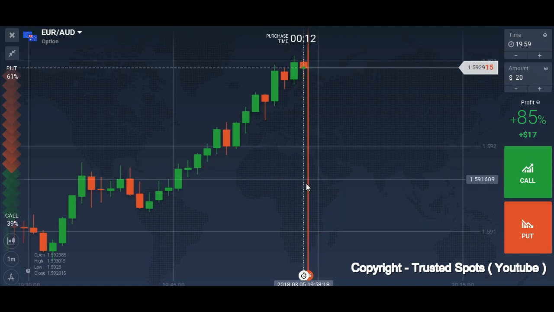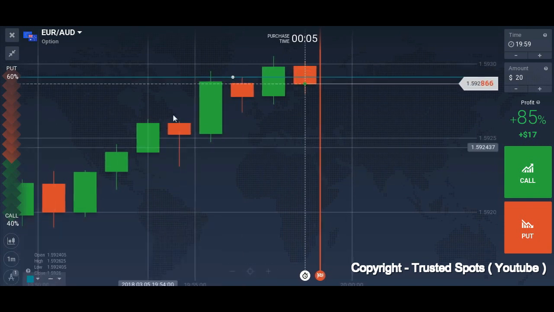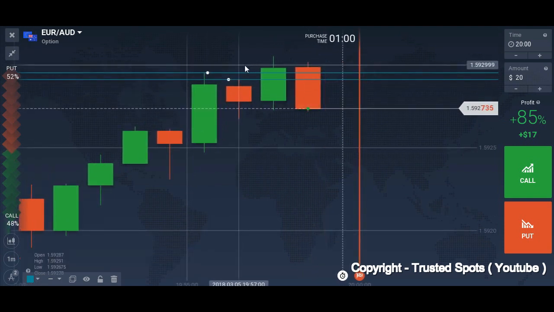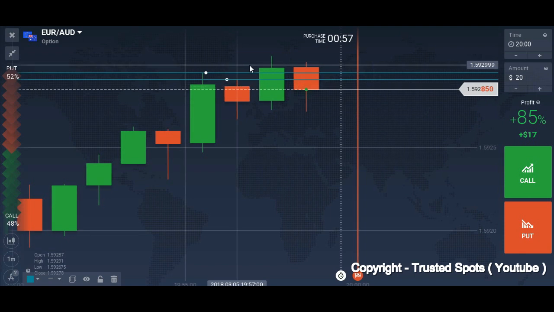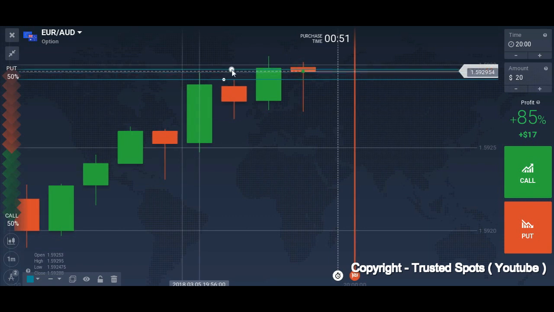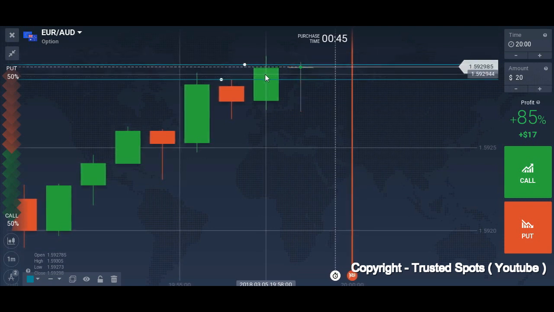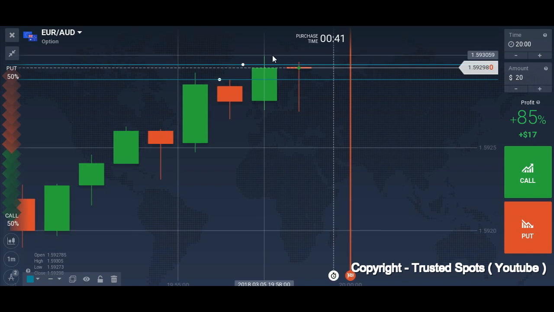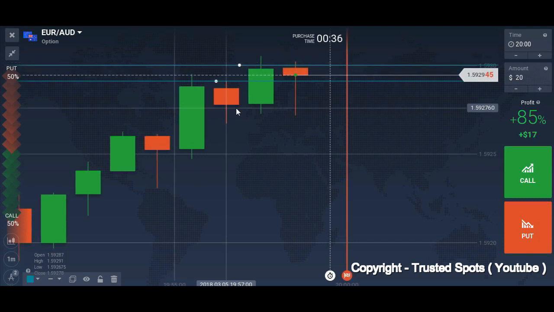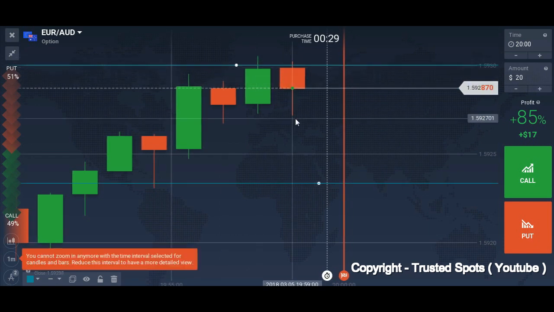Suppose this is a resistance level. Instead of using this level, if you look carefully here, there is a whole number of 1.593000. So instead of placing your level here, you can place your level here, and this level will give you an ultimate result, because this is where the traders will place their trade. This level works very well for support or resistance, and I can bet that these levels work very well. In this case, you can see the market reverse from the very whole number.